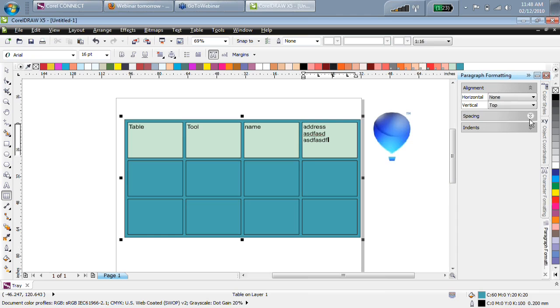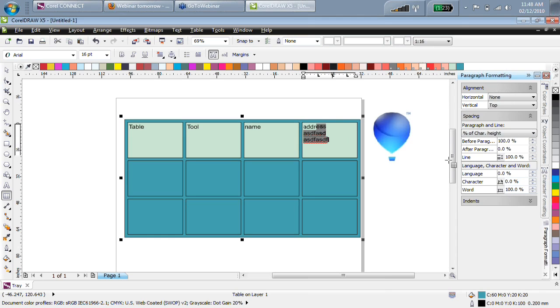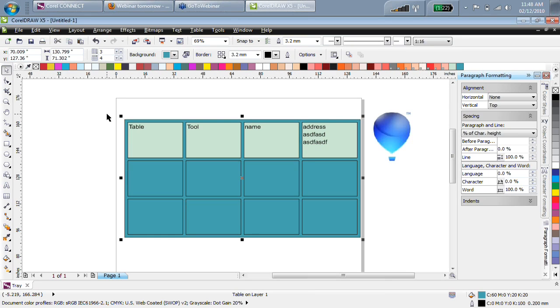Paragraph formatting, you can go to spacing, select these, and change the before and after paragraph spacing, and you notice that the spacing between the paragraphs is getting looser. So this is basically a paragraph frame. This might be another one that you didn't know, but inside of paragraph frames, you can align the text to the center, the top, or the bottom. So essentially, these are little paragraph frames that exist inside of all of these cells. Hopefully that clarified what the table tool is and what it's used for.